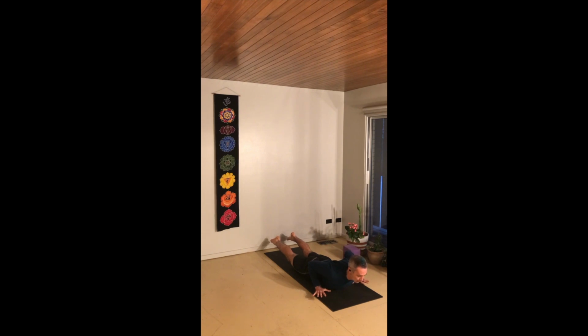And as you do, as you pick your hands up off the mat, find that engagement in the upper back again, the back of the shoulders, so that we feel an even engagement energetically of the entire back body. All the way to the back of the neck, the back of the shoulders, upper back, mid back, low back, both sides of the glute, right and left. Check to make sure that they're both firing. The hamstrings, the calves, all the way down to the tips of your pointed toes. Just feeling that back body wake up.